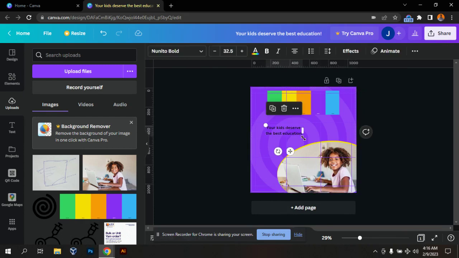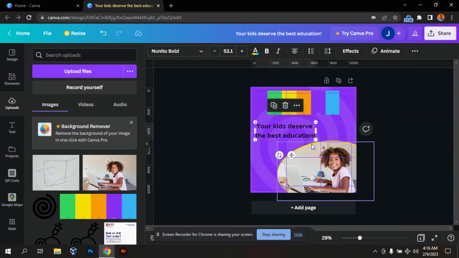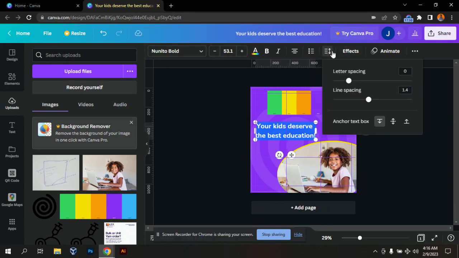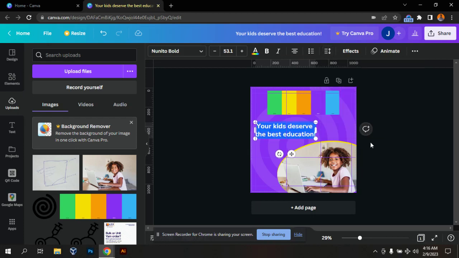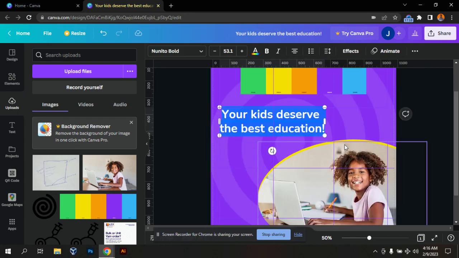So remember contrast. You see that this black now is not visible. So I'm going to reduce the line spacing. The line spacing is too much for me. It's 1.4. I'll use 1.2. Okay, good. So I have 1.2 now as my line spacing.